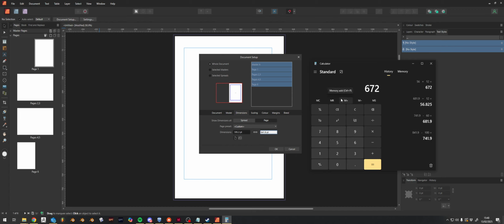Now we go back to that figure again, subtract what we just calculated. What I would do is just take the 100 off that. That leaves us with 69.9.